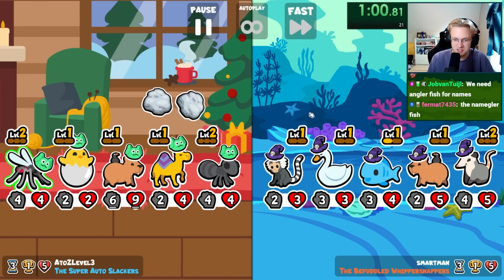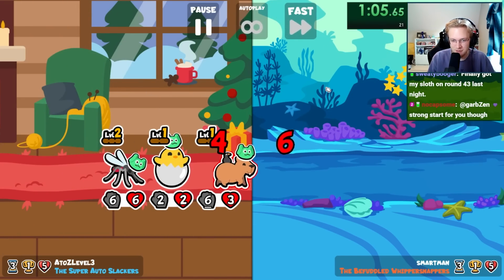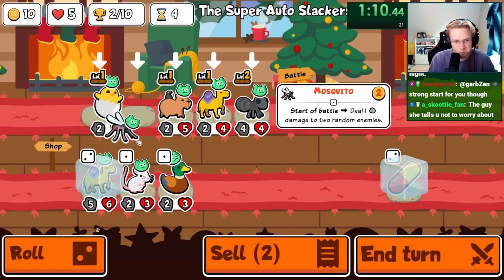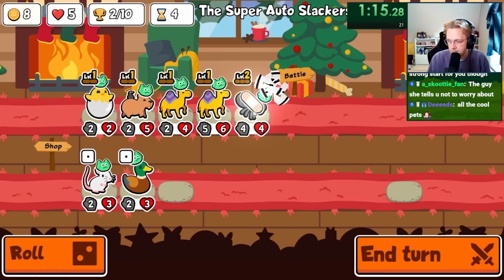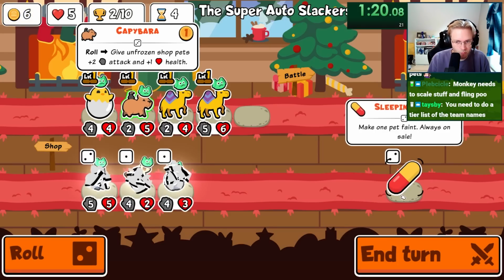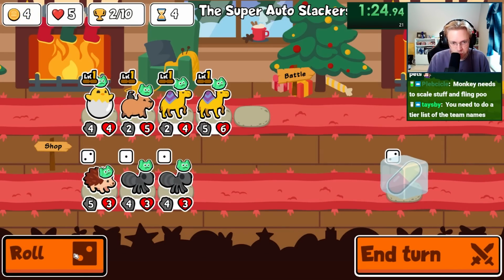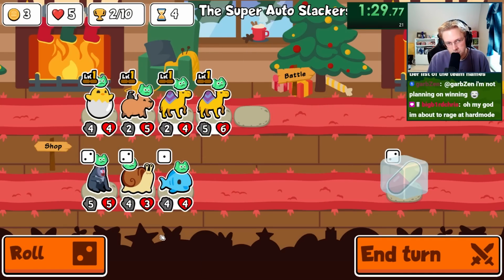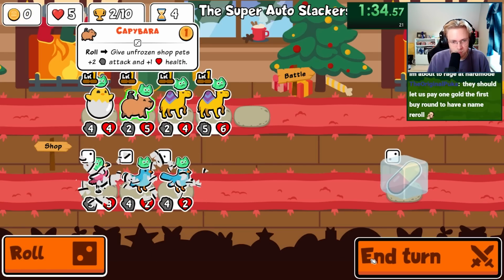Anglerfish for team names? There should be a pet that's like, if your team name has 5 vowels, do more damage. Okay, sell you. I'll pull. Please, one roll. I think we're strong enough. I really just want to hit a dromedary. Well, that was a waste of a turn.